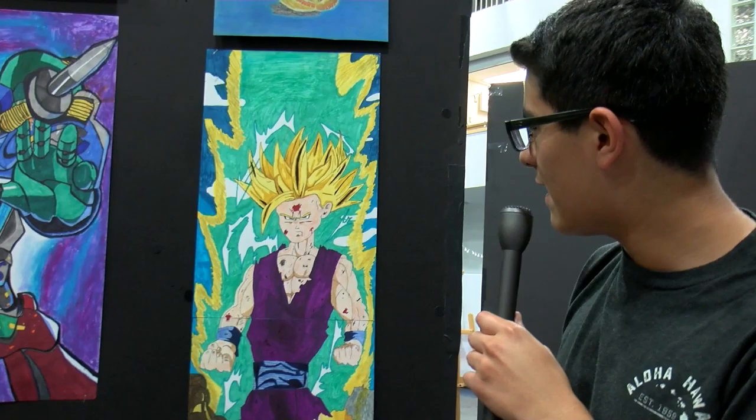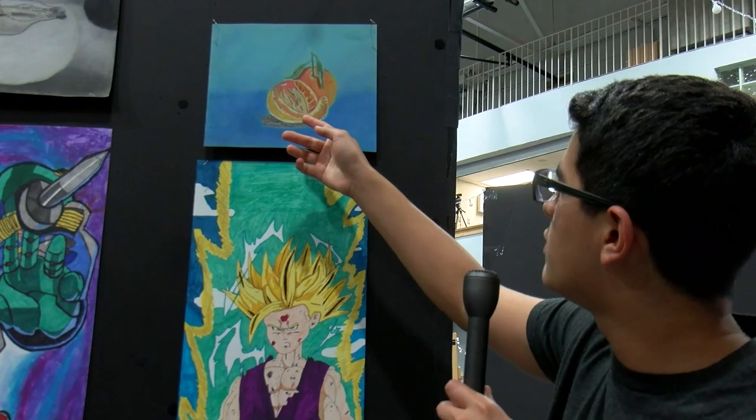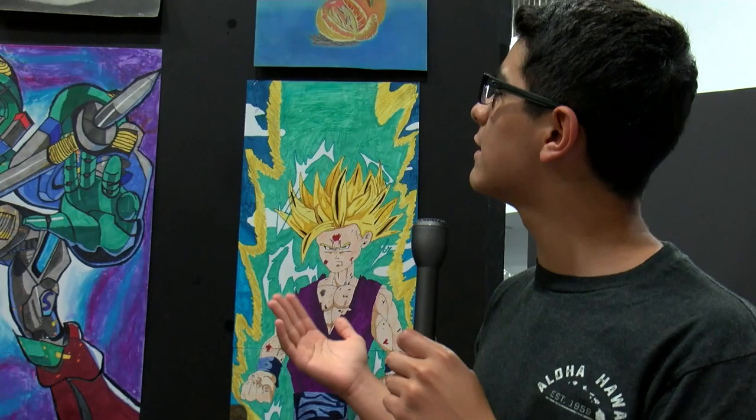And then here is a warrior — I guess you could call him golden, since there's an aura around him, which looks pretty cool. Here's another fruit, which is an orange, which I think is beautifully well done based off of detail. And then this here is probably my pinnacle of my art year, and it's a magnet warrior.